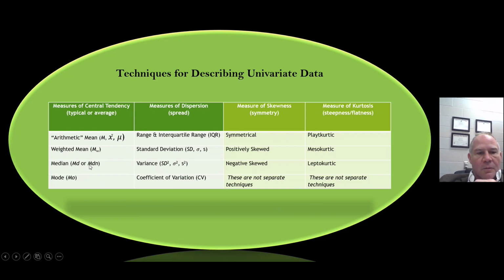We have the median or middle number and the mode, and I will discuss these in more detail in an upcoming lecture, probably lecture 10. And then we will follow that with these measures of dispersion, the range, interquartile range, standard deviation, variance, and coefficient of variation in the lecture following this one. Just as a quick reference, next to these, I've put the common symbols for these tests.